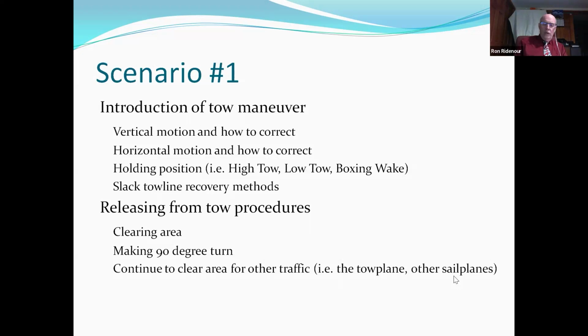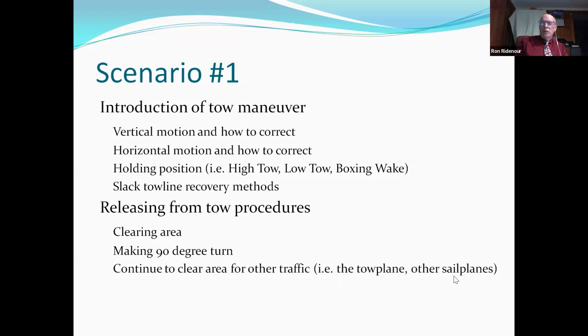You know, I've seen people on check rides been taught that if they want to move to the side, to use rudder. I tend to disagree with that because I've seen people in a full slip. They've had the rudder hard over in one direction and they let the wings bank in the opposite direction and they're actually slipping behind the tow plane, but they're not moving in the direction that they want to move with the rudder. And it's because they don't understand what the bank of the sailplane is doing behind the tow plane.